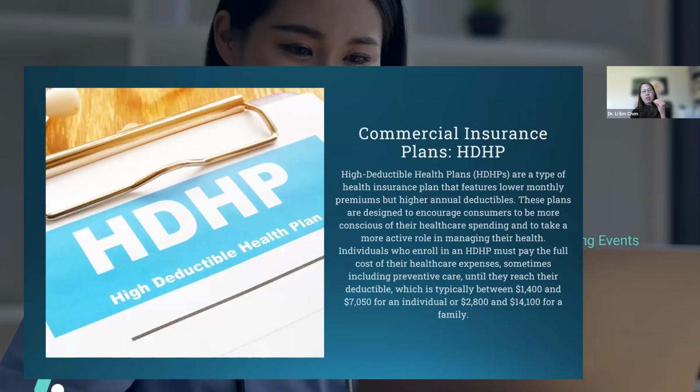So this is a great plan for people who are not expecting any healthcare expenses. If they're healthy, and typically never need to see a doctor, never need to go to an emergency room, they're just kind of healthy people. They like this plan because it is the cheapest one. However, if something happens and you end up needing to go to hospital, emergency room, get surgery, this is where the high deductible literally kicks in, and it can be very, very costly to pay those bills before the insurance will kick in.